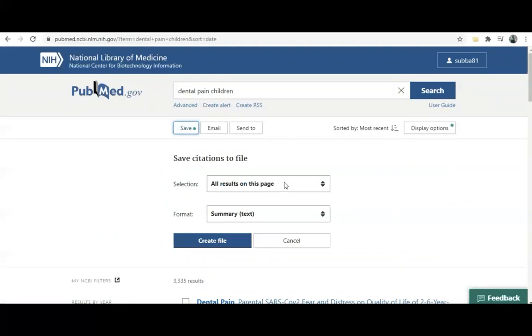It will ask, can I save the citations to a file? Whether I want all the results on this particular page, or the whole result, like if I've had 3,335 records, if I want all the records to be saved, or am I going to select a few and just save those citations to a file?